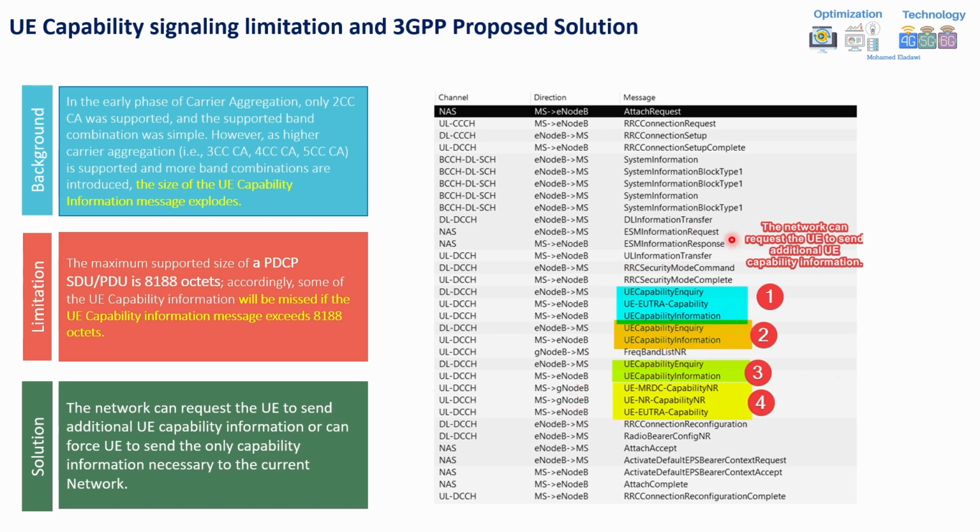For example, here you can see that the UE capability query has been asked 4 times by the network. This means that the UE was already reaching this maximum limit. And if the node B didn't request more information, some information would be missed, and accordingly it will impact the user experience. First one here, UE capability inquiry, the UE replies. Second, UE capability inquiry, again the UE replies. Third one, and so on. And the last one was for the 5G ENDC.